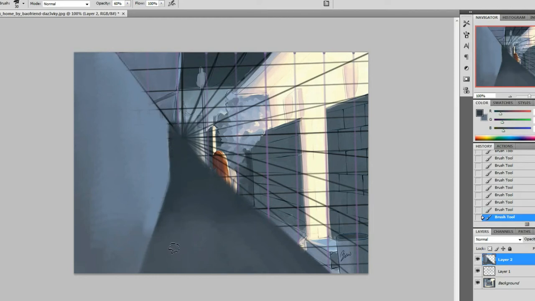Whereas I had it darker here and lighter here at the bottom of the screen, I'm going to do the same thing here. I'm going to have it lighter here and darker here. I'm going to make this about the same value, but at the same time pay attention to the perspective grid.